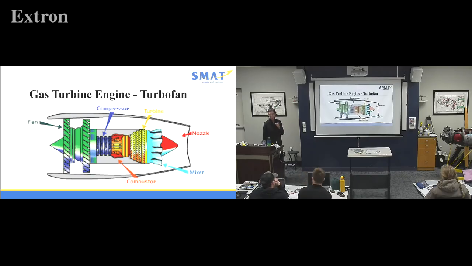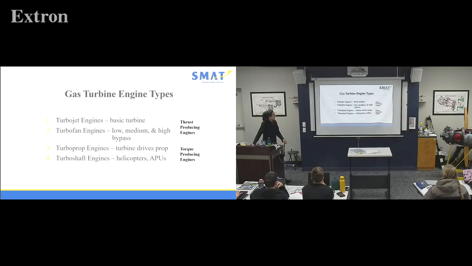Other questions? Yeah. Does this operate like a jet pump where you have that small amount of accelerated air and exhaust, outside air, accelerated air as well? We'll talk about that. We'll talk about the theory of how air travels there. So turbofans are going to be classified on how much air is bypassing the core of the engine and just going through the outer fan. But we will talk about that.